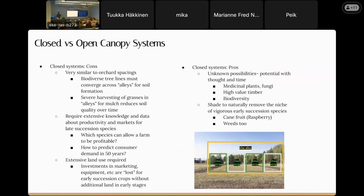Hopefully I can go. I usually don't like putting a wall of text, but I want to put this front and center. So successional agroforestry, typically people use that as like syntropic light. They don't want to say they're doing syntropic agriculture, so they say they're doing successional agroforestry. So then you kind of avoid some of the sticky points. But usually syntropic agroforestry and a lot of succession moves towards closed canopy systems. Those have a lot of cons. There are cons to closing the canopy and creating shade in our situation.